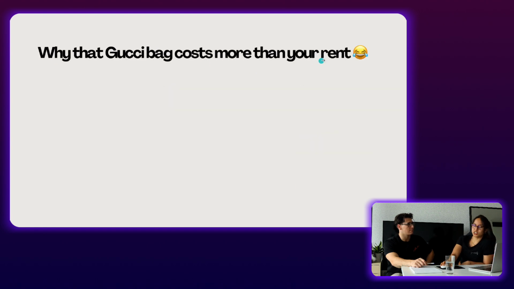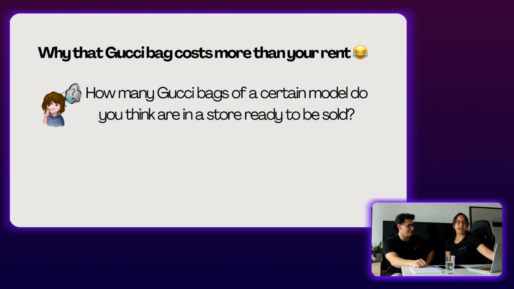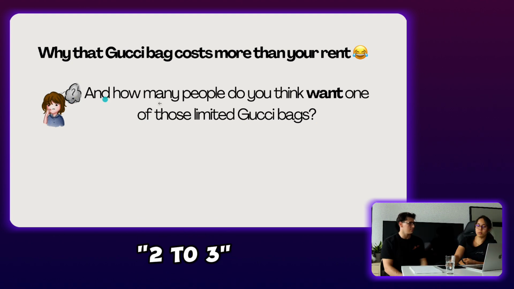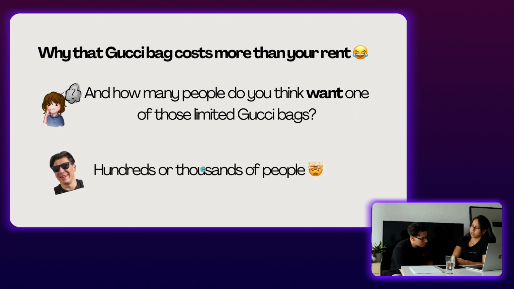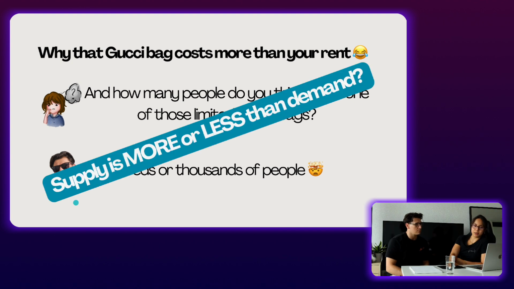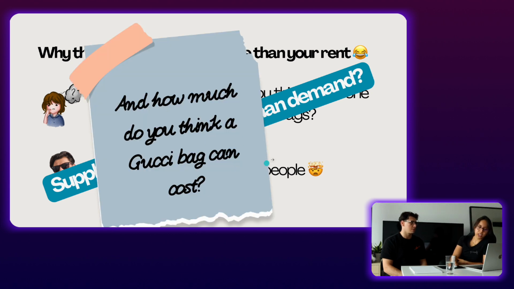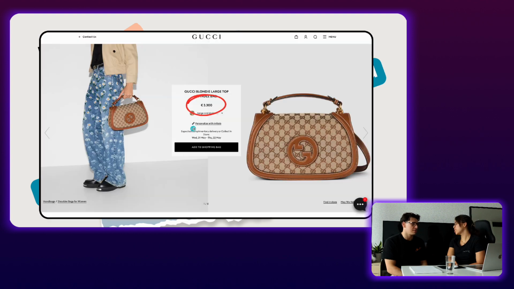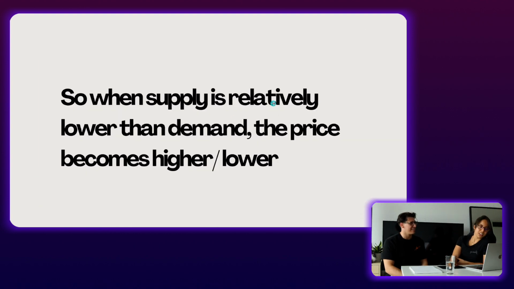Why does that Gucci bag cost more than your rent? How many Gucci bags of a certain model do you think are in a store ready to be sold? 2 to 3. How many people do you think want that one Gucci bag? A lot of people. Hundreds, if not thousands. So in this case, is supply more than demand or less than demand? Supply is less. And how much can a Gucci bag cost when the supply is so little in a store? 2,000 euros? 3,300. Right. So when supply is relatively lower than demand, what happens to the price? The price is higher.